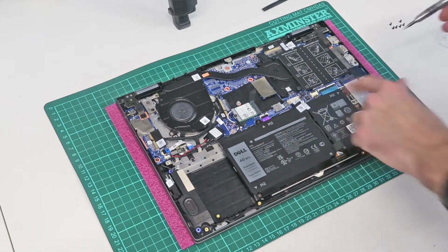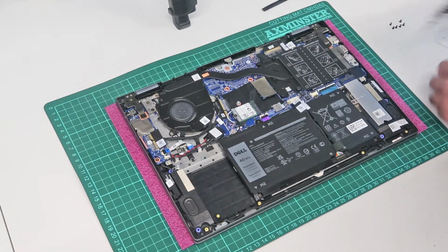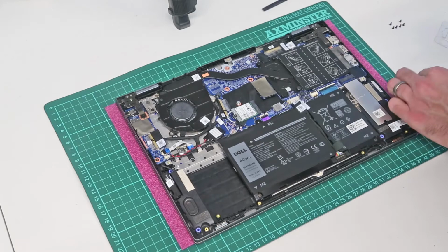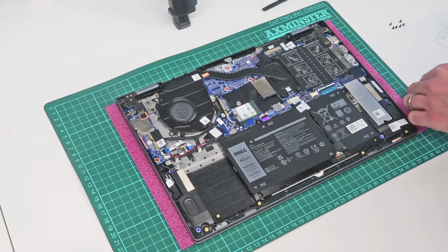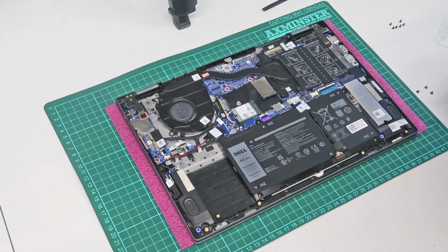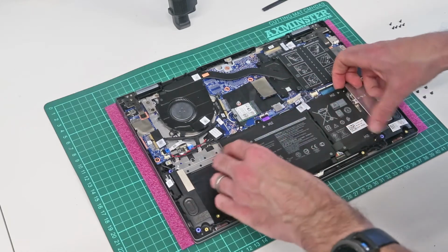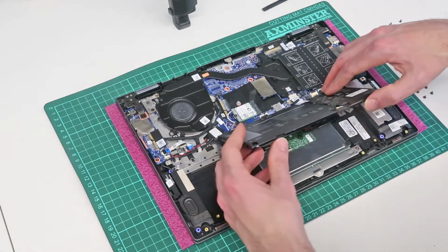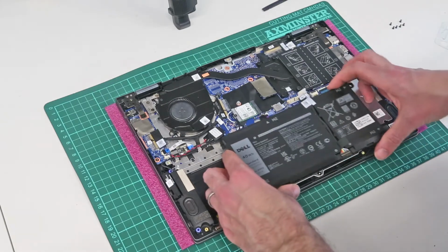To replace the battery, we then have these 4 screws holding the battery in place. And with those removed, we should then be able to simply lift the battery up. It looks as though, yes, we have a little cable stuck to it beneath it, but that just unpeels.